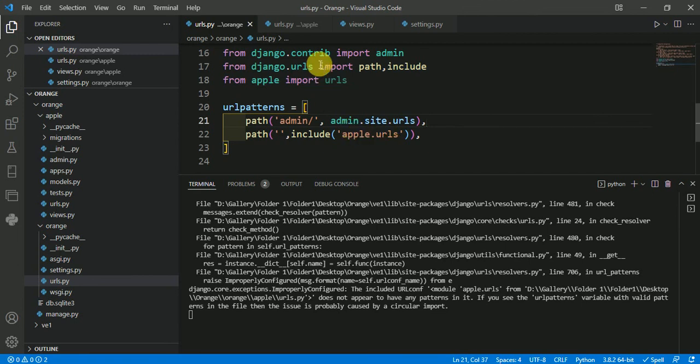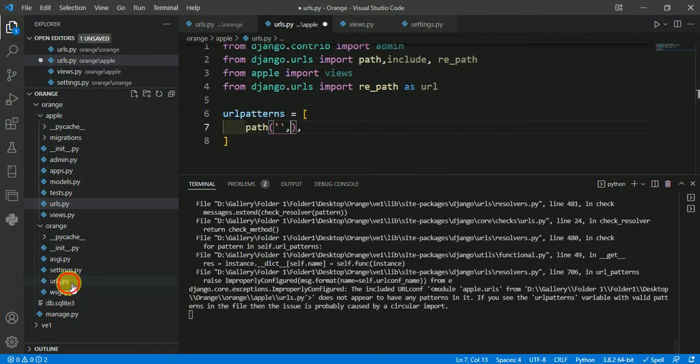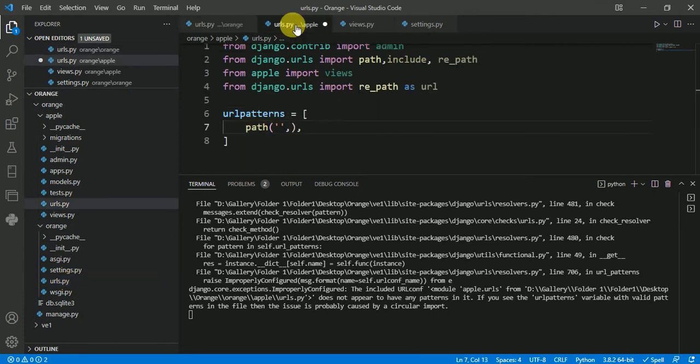So let's check in this apples.urls. So here in my project apples, in the urls.py file, as you can see, I have not included any URL pattern here in my application. That's why the error is coming. What is happening here is that this urls.py file is saying go to the urls.py file of the application, but here we have not defined any path.